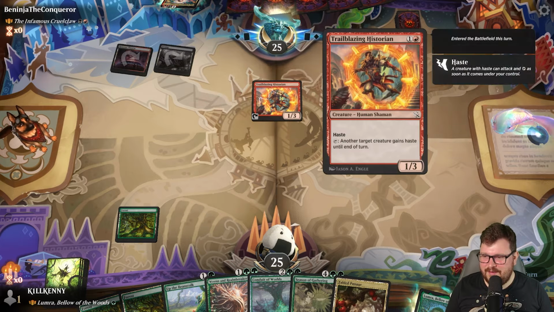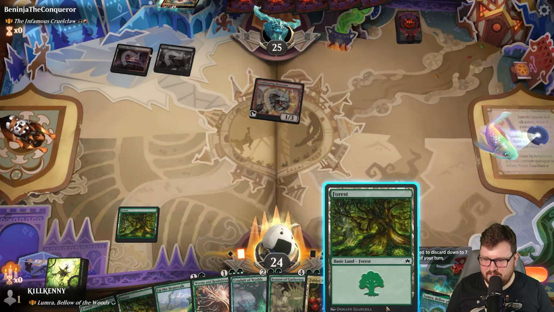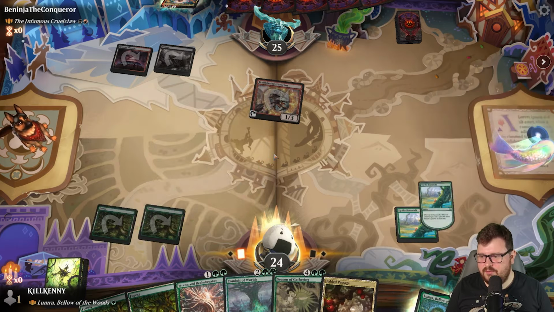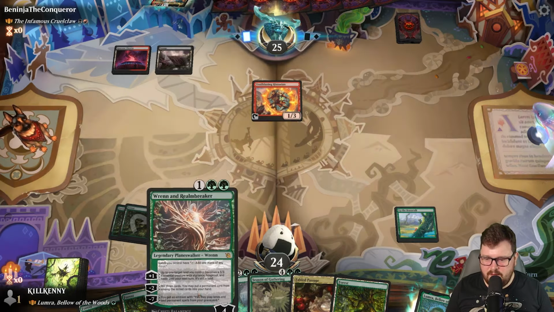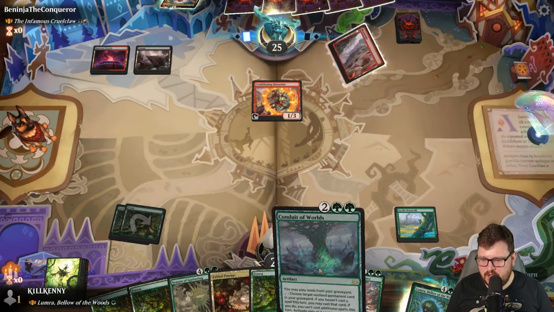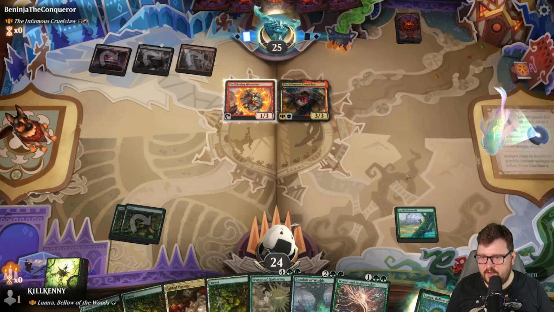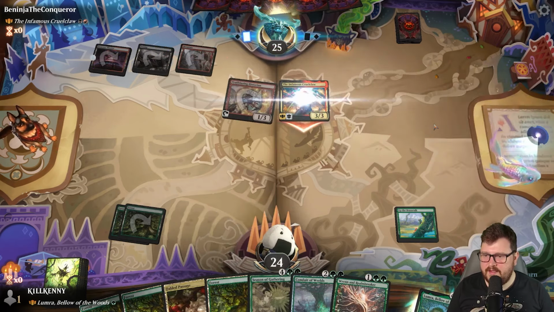Okay, what are they doing? They have haste. That gives haste. Oh, look at that. They have the answer. The sad part is Cruelclaw is coming down and there's nothing we can do about it. Not drawn the best here. Alright, what do they get? Do they hit something nasty? Let's find out.